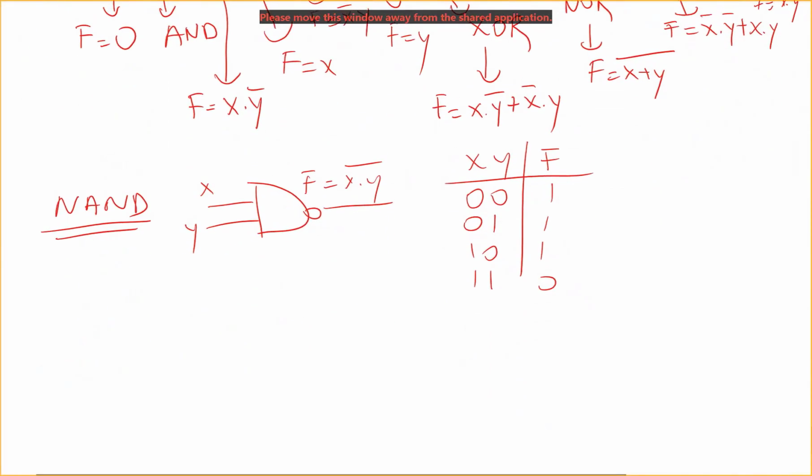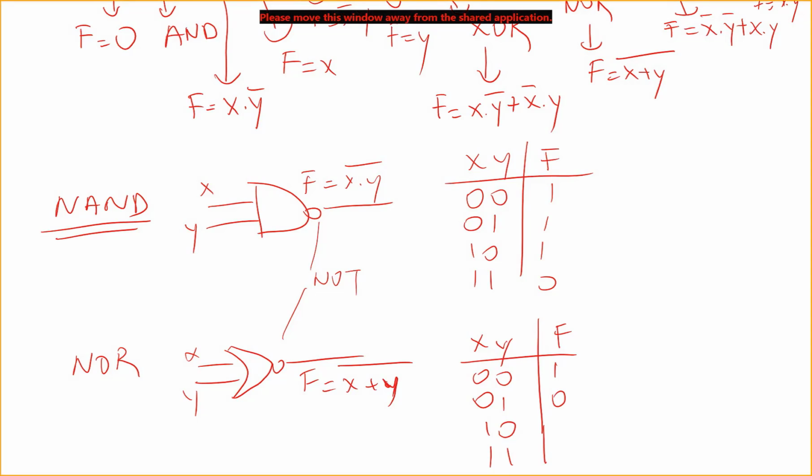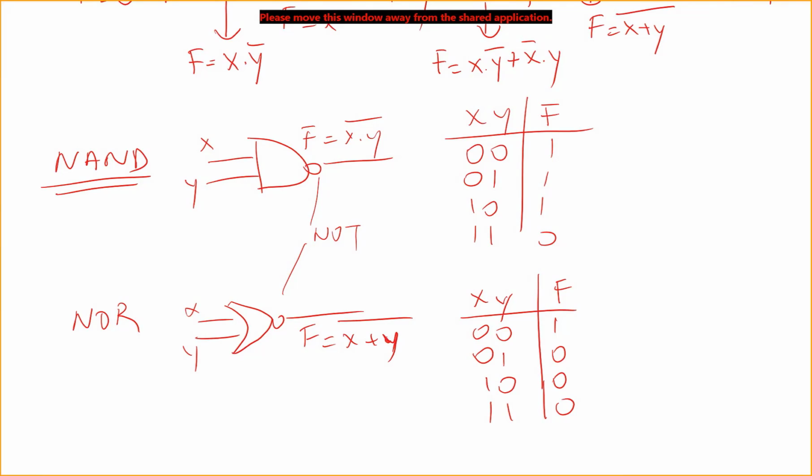We have also seen a new function called NOR. This is OR NOT. For the NOT operation we are using these bubbles, right? In this case f is (x or y) not, and the truth table for this is 0 0, 0 1, 1 0, 1 1, with the output 1 0 0 0. So in the NOR function the output is 1 if both inputs are 0, and in the NAND function it is 0 if and only if both inputs are 1. In other cases, if any of the inputs are 0, the NAND output will be 1.